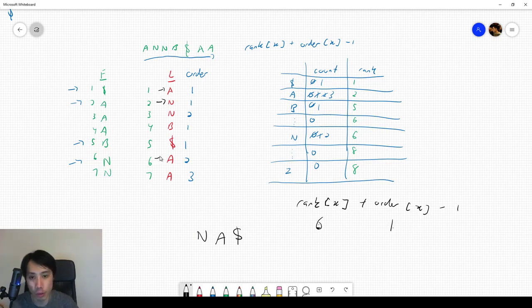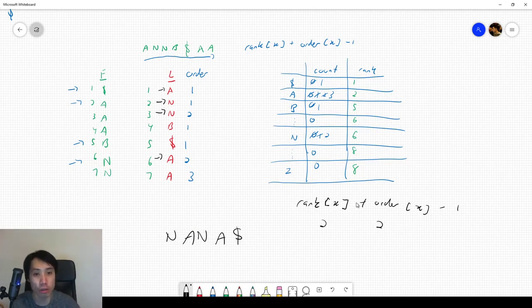So I will go to position 6, which is A. Order of A is 2. Rank of A is 2. 2 plus 2 is 4. 4 minus 1 is 3. It will be N.